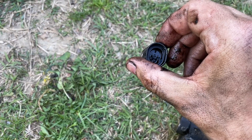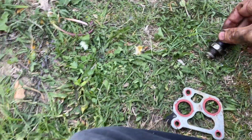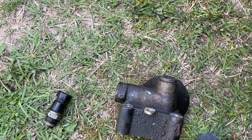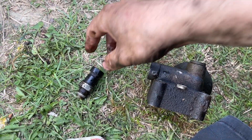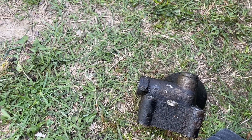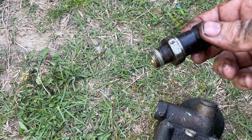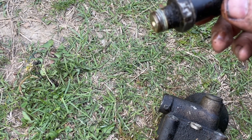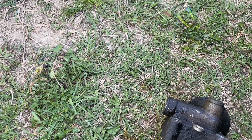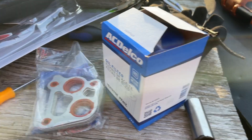This is your electrical connector on the back - oil goes in there, reads the pressure, and tells the computer the oil pressure. It also indicates whether or not you get that message that says 'oil pressure low, shut down engine.' If you ever get that message and you change the oil filter and it still doesn't make it go away, you gotta take this out. This is a 22-millimeter deep socket - my socket's not deep enough - so go grab some parts and we'll start putting this back together.